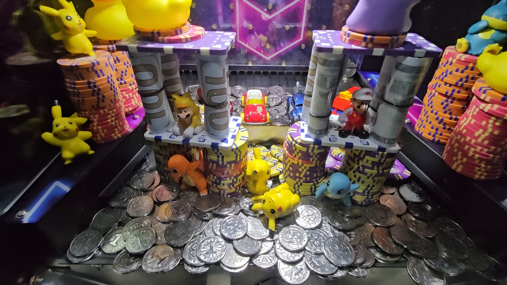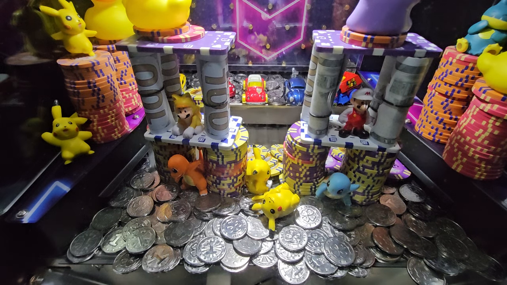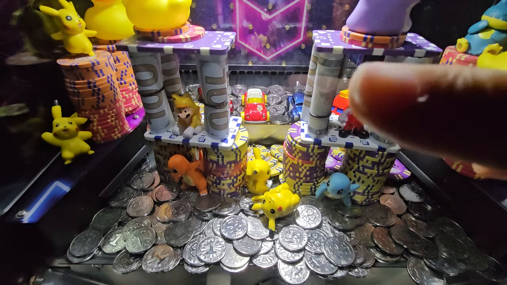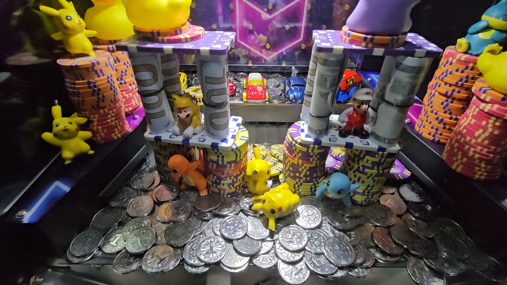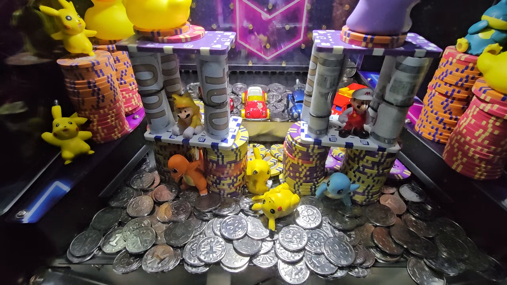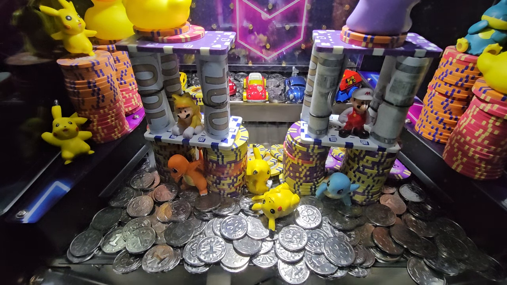So we got the buggies up there, and then there's the Mario van that's right there on the side. You can see it kind of behind Mario. Mario's right here, the firepower Mario right there. Right behind him is his van on the top part of the pusher. All right, let's keep going. So far, nothing, but we're working on it.